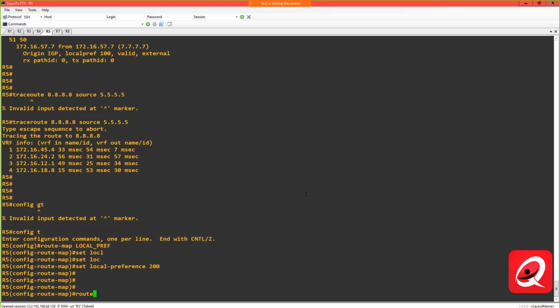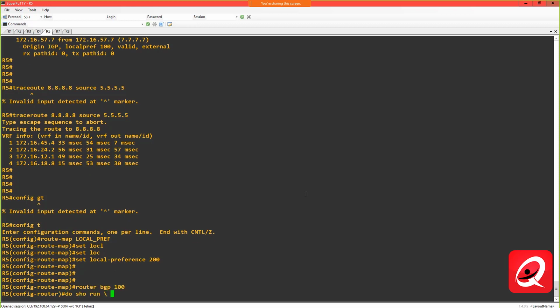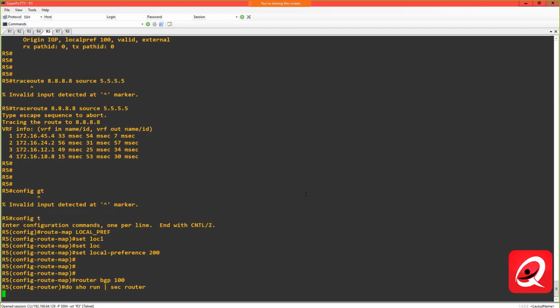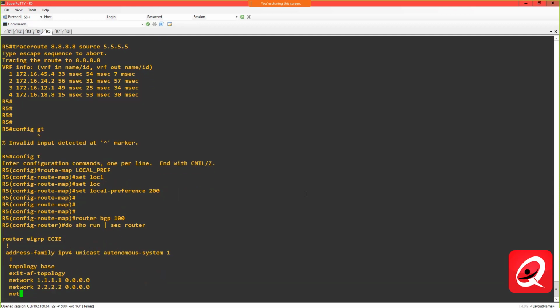So I'm going to go into router BGP 100. Let me do a show run pipe section router. And we're just going to apply this route map to the peering relationship that we have between router 5 and neighbor 7. Okay.